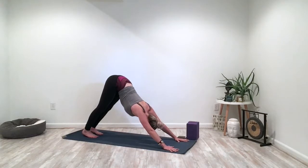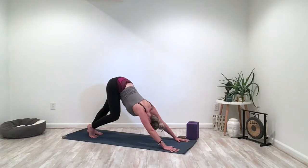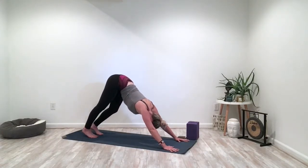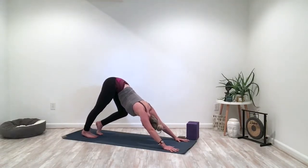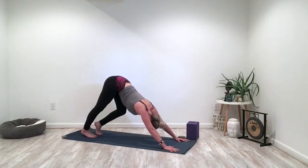Take a deep inhale. And on the exhale, melt your chest back towards your thighs. Begin to bend your right knee and press your left heel down. Inhale. Exhale. Begin to bend your left knee and straighten your right leg. Press the heel down. Inhale. Exhale. Do that a few times, a little bit faster side to side, pedaling your legs out.